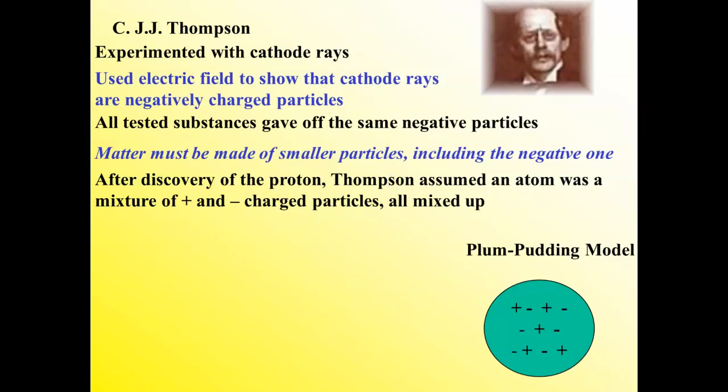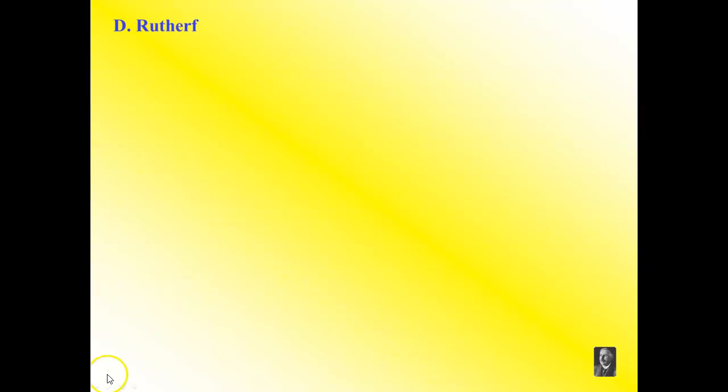What's plum pudding? If you've ever had the unfortunate situation where you've had to eat plum pudding, not my favorite food, it's basically pudding with nuts and fruit all mixed up. The closest thing that you might know of is jello with fruit in it. So the jello itself would be the atom, and the pieces of fruit would be the negatively charged particles hiding within the atom. Well, this theory lasted for a while, and the atom is now made up of parts. But the question was, how are the parts organized?